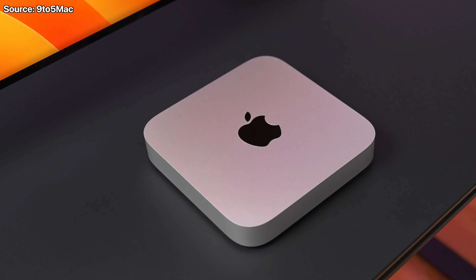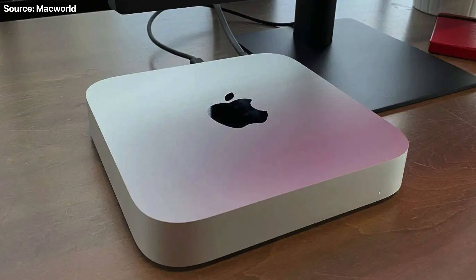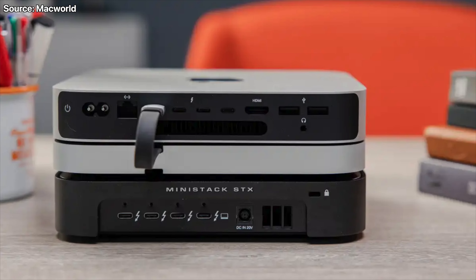Pricing-wise, Gurman says it's actually going to be surprisingly cheaper for Apple to make the new design — a smaller design requiring less material is obviously going to cost less. So I don't see any sort of price increase for the M4 models: the base model will stay at $599 and the M4 Pro should stay at $1,299, which is still awesome value. However, don't expect any storage upgrades — the base model is likely going to retain 256GB of storage, which will disappoint many, but with external storage being easy to use on a desktop Mac, it's not the biggest issue for the price.